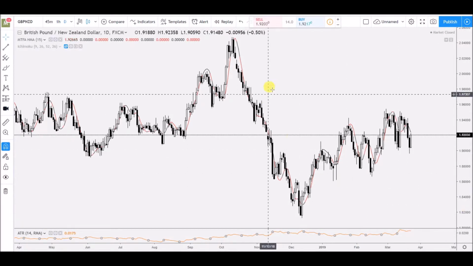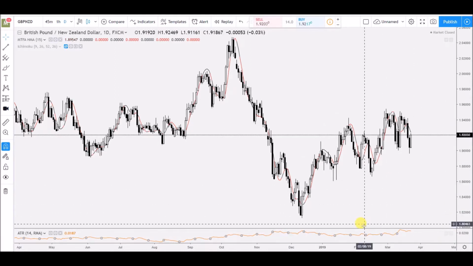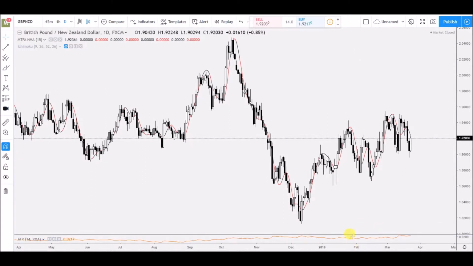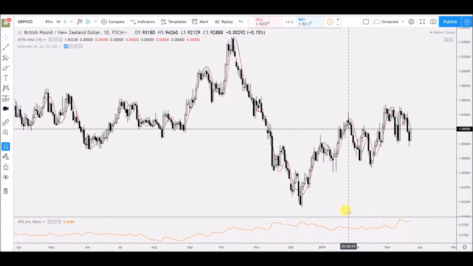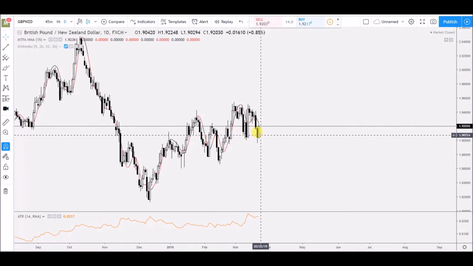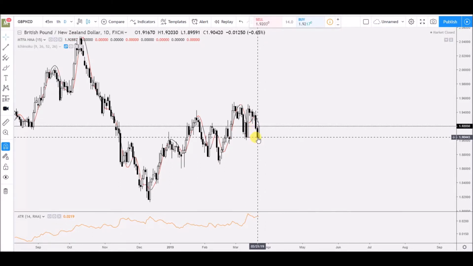So this is a regular pair, and as you all know, I hate having things on my chart, so I do use this indicator, and as you can see, I keep it at the bottom so it doesn't distract me, and when I want to take a look, I'll just bring it up. So we're on the daily chart. And if you hover over the last candle, and I'm doing this on the weekend, so it's giving me a good read. If you're doing this during the week, you might want to go to the candle before the last candle because the last candle is not done. It's still forming, so it's not going to give you an accurate read.